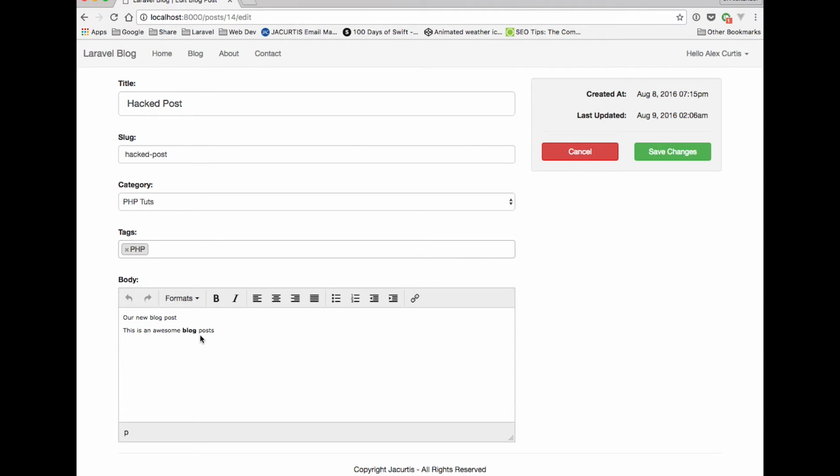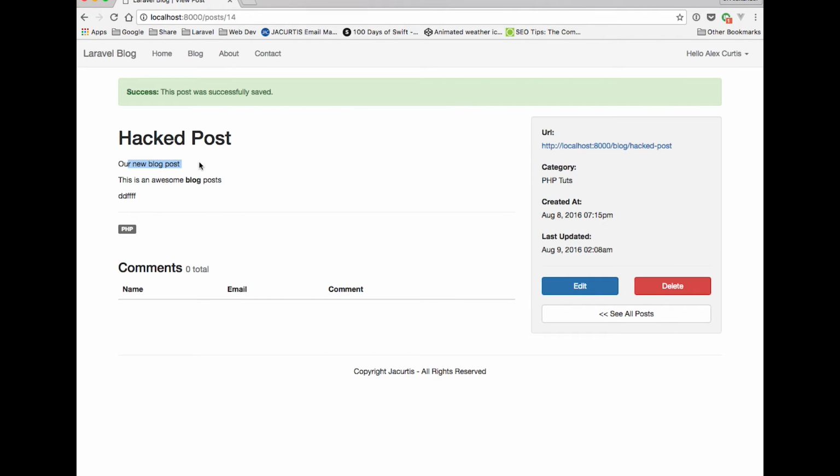So that's a nice little level of security. What's happened here is those script tags have been deleted thanks to the TinyMCE editor, but of course it only deletes them when you bring it back in for edit. Like when it's importing it, it'll sanitize everything, but it doesn't do it when you're saving it. Okay. So anyway, what you can see here is even if I add anything here and then save changes, obviously the H1s would get stripped out.